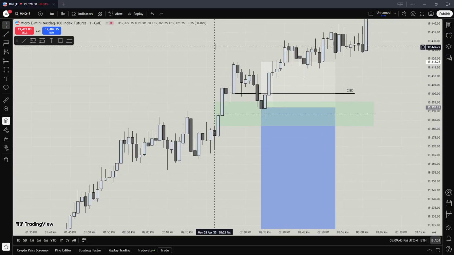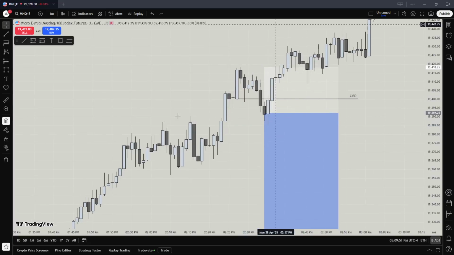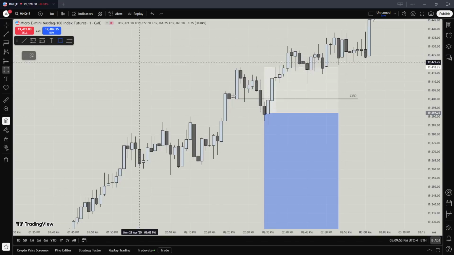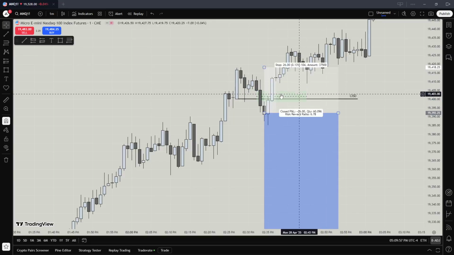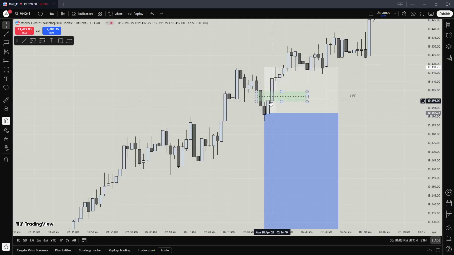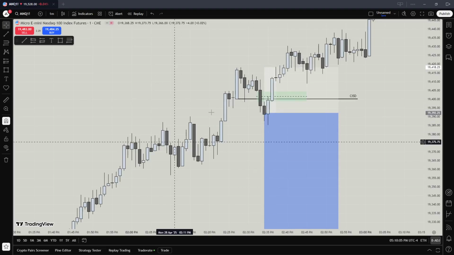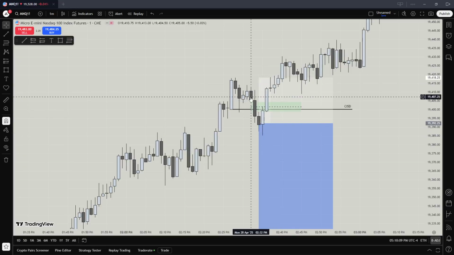So what did I fail to do? I failed the fact that there was no SMT. I failed that my PD array was invalidated. And at that point, if I would have caught either of those, right, I could have closed early on this. It came down after, so it disrespects the bearish PD array. No SMT, comes down, respects a bullish PD array. What does it do? Goes right back up, inverses this 1 minute bearish PD array.